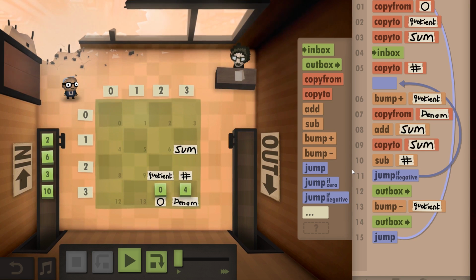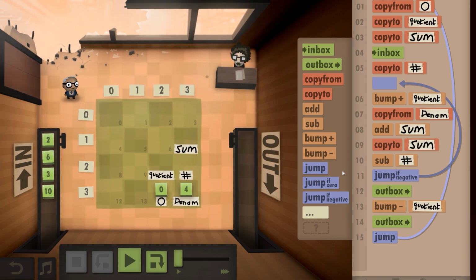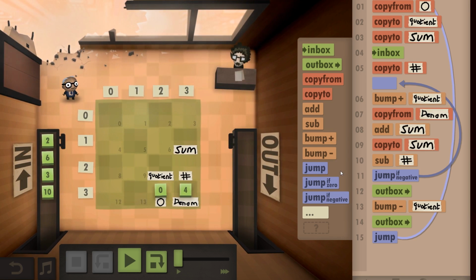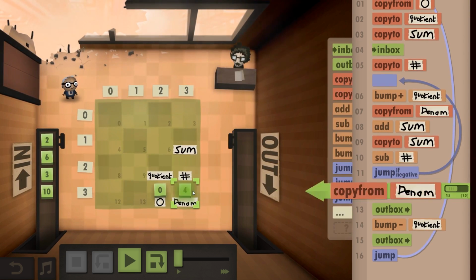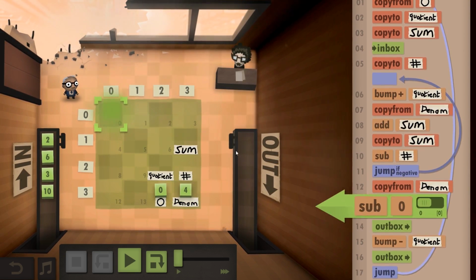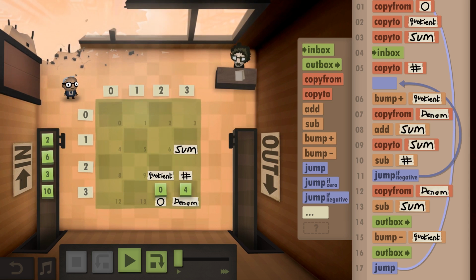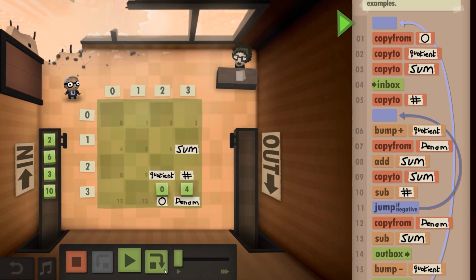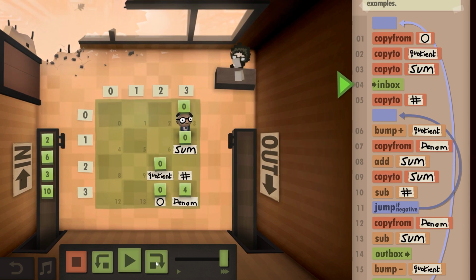If we could... This is really bad. Technically that works. I mean, we're pretty close in terms of instructions, I think. So let's watch this, maybe work. I want you to be faster.